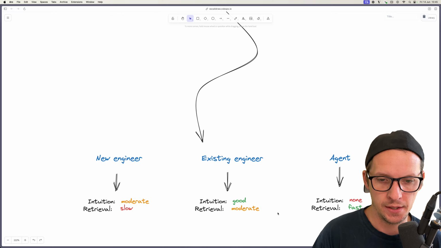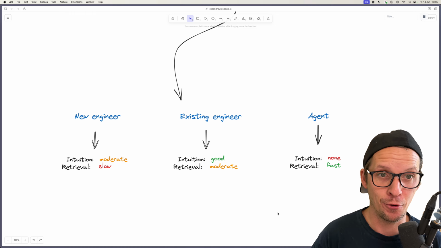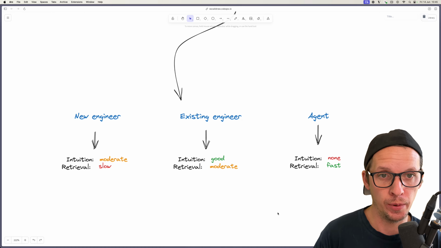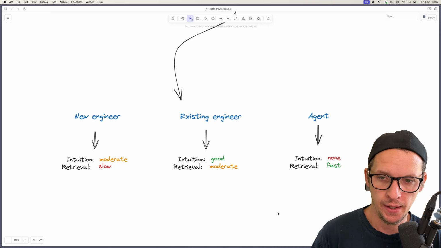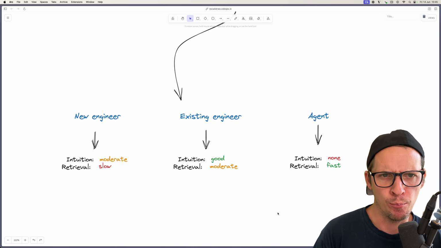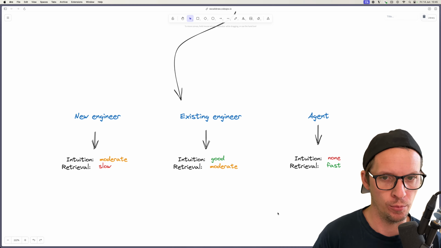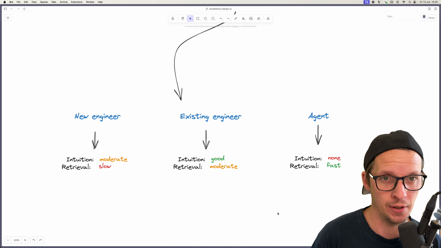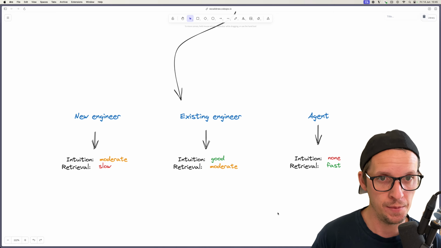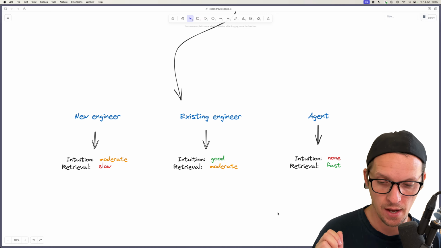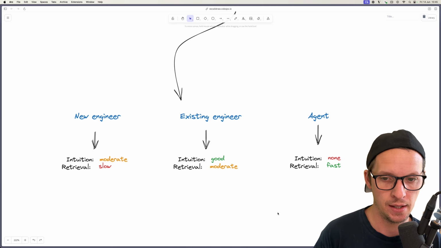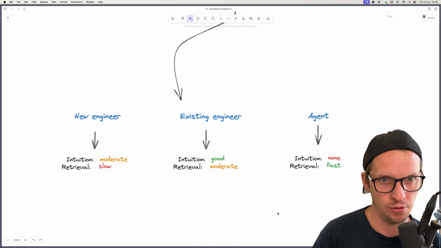So if we think about this in the sense of colleagues and agent, if you gave this prompt to a completely new colleague on the team, that person would have a moderate intuition about how to accomplish this. What I mean is that they were hired based on the job description. They know that, for example, they're going to work with React and TypeScript, and that maybe you have talked about starting to use Firebase that hasn't been implemented yet in the project. So they have a moderate intuition.